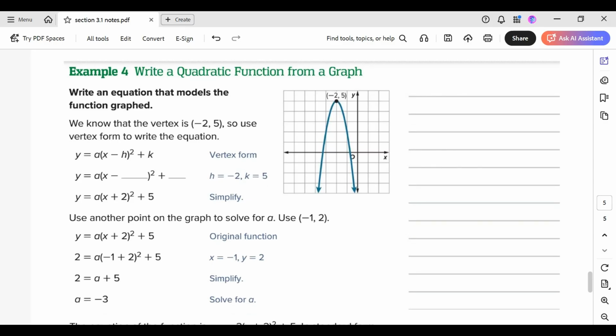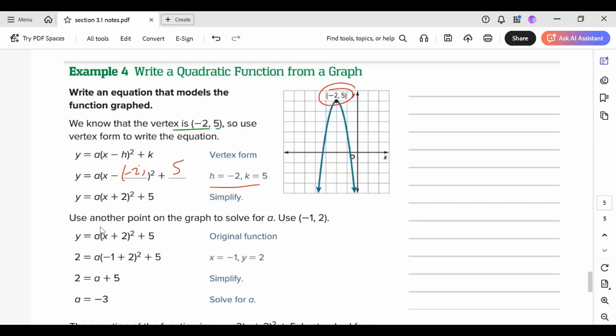So in here, we know that the vertex is at -2, 5 because they gave it to us in our graph. So we're going to plug in for our equation, y equals a, parentheses x minus h squared, plus k. Remember, it's going to be the opposite sign, so I'm going to write -2 in parentheses, and then our 5, because you need to write in h, -2 and 5. When we plug in, negative makes it +2. So we now have our equation that says y is equal to a, parentheses x plus 2 squared, plus 5.